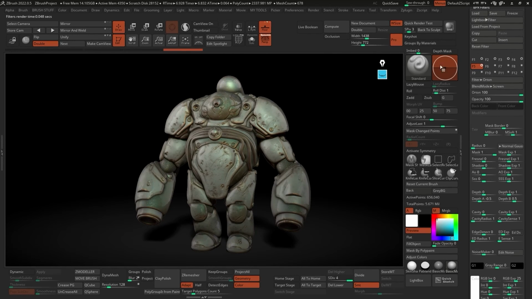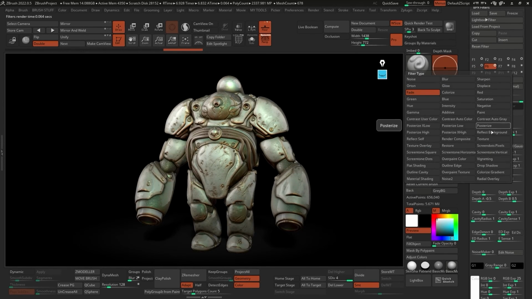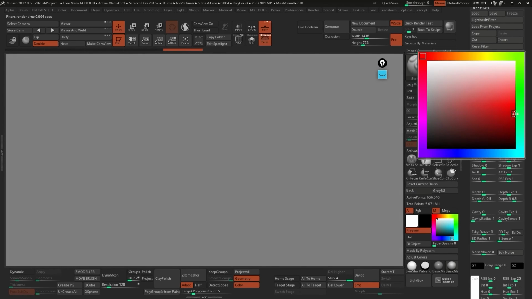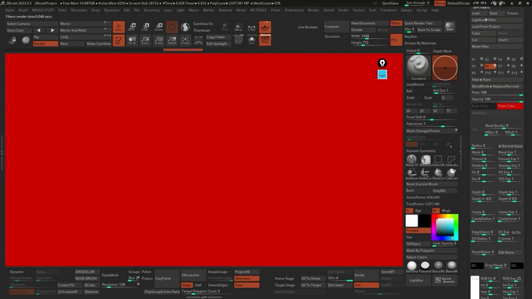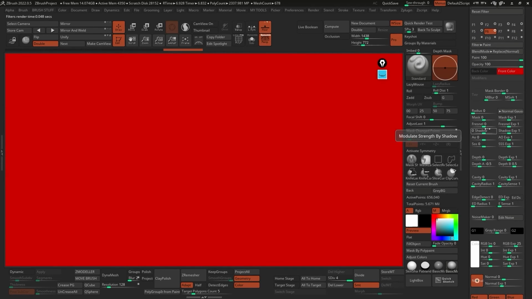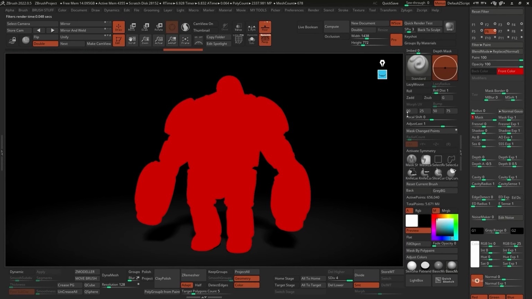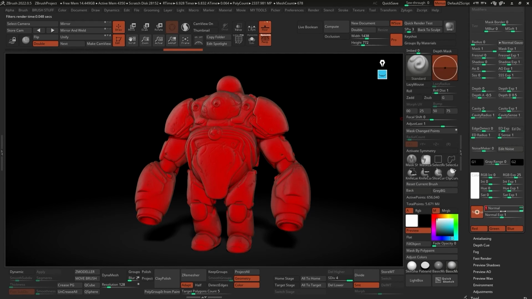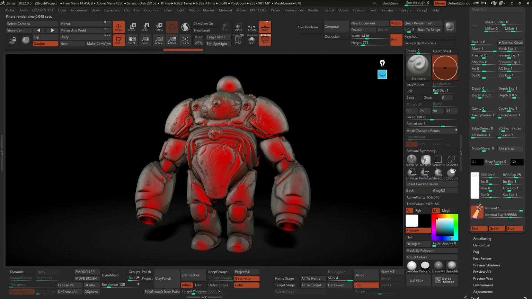And if you want to continue exploring this, you can do something like paint. So let's use the paint, very simple paint, and I'm gonna set it to a red color just so that you can see a very evident effect. I'm gonna restrict it to the mask again. So just this. Before I do the blending mode, let's do the normal so that you can see. So a value of 1 is giving us 100% of that normal from this angle. Maybe we can increase that exponent so that you can see what it's doing. And then I'm going to take this and push it towards the top right.